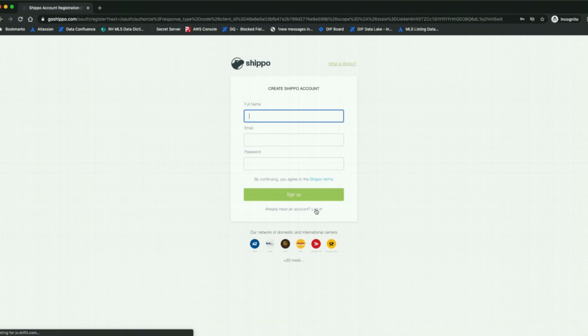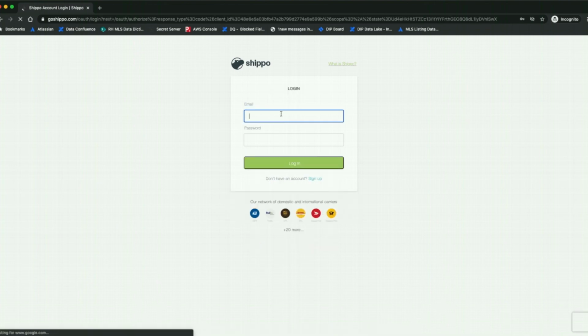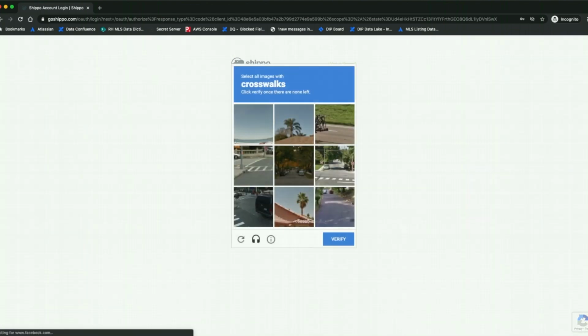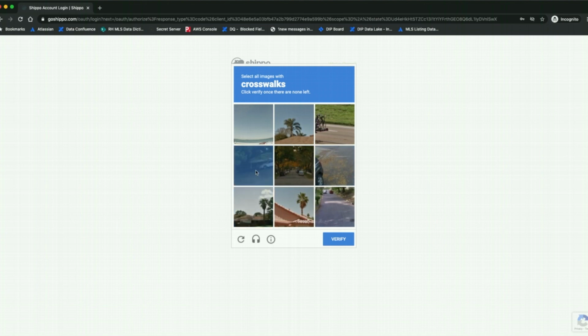And since I've already got an account here, I'll hit log in. There we go. I think that's all the, oh, there's a crosswalk.